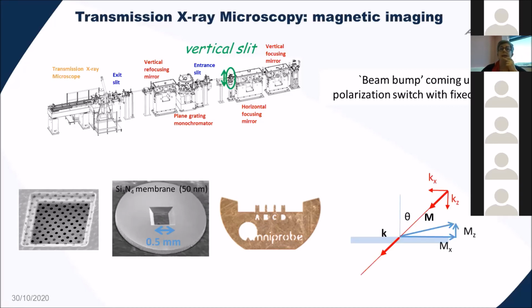When looking at the sample, we saw at the beginning that the transmission of X-rays, or the absorption of X-rays, at the absorption edge of a magnetic element will have a part that depends on the relative alignment of the beam and of the magnetization. So if one can rotate the sample around one axis, one can already obtain two components of the magnetization vector throughout the whole thickness of the sample.